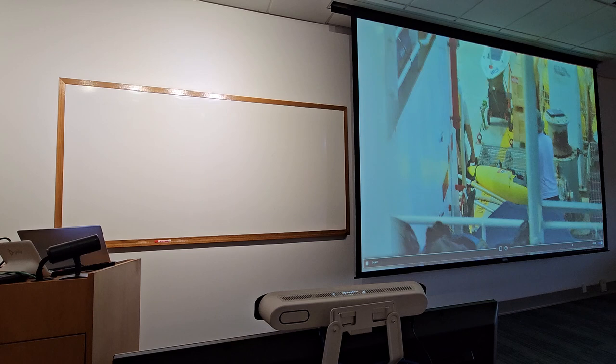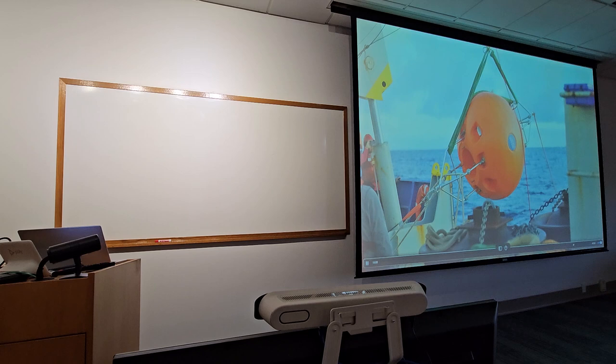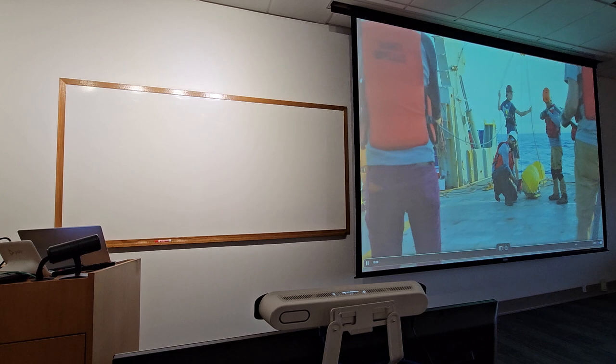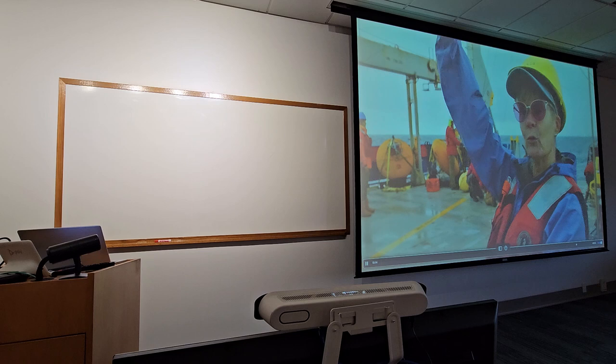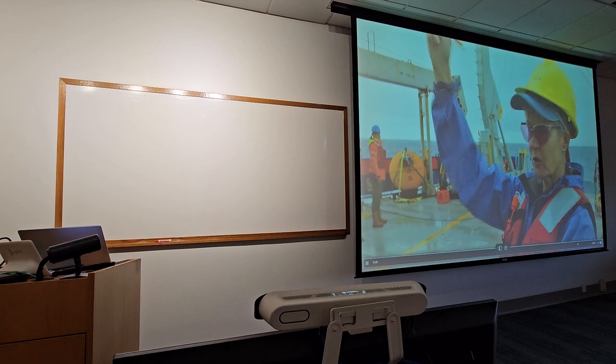The biggest instruments we have are these acoustic Doppler current profilers, which have these four large transducer heads, and they profile through the water column, measuring Doppler shift, which actually gives you velocity. So these guys are very clever. They have no moving parts. They basically just use the acoustics, and they can profile the water column. So we get a measure of the current, not just where the instrument is, but about 500 meters above the instrument. It'll profile through the water column and give us a velocity every 20 meters or so.